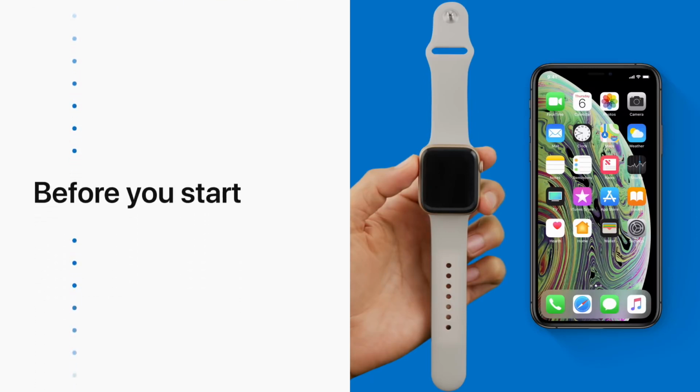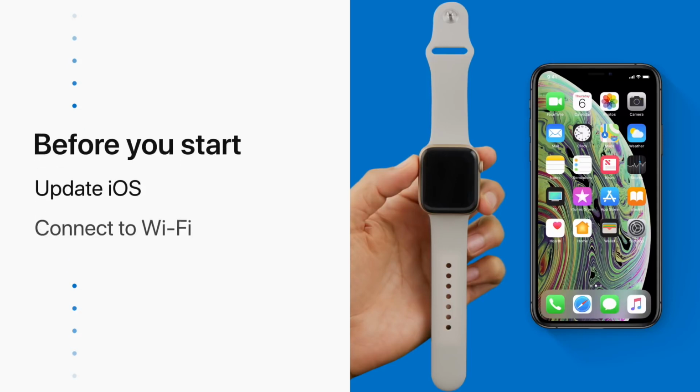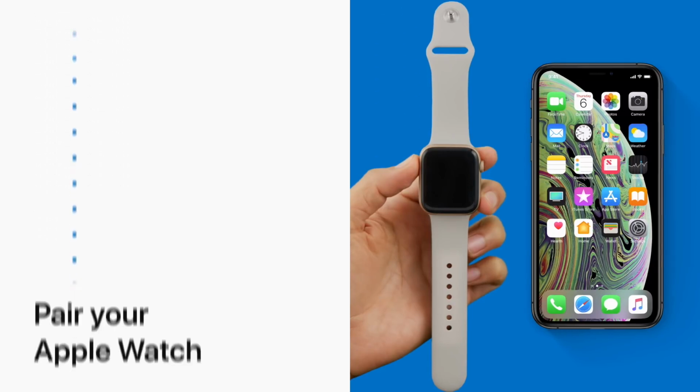Before we get your watch set up, make sure your iPhone is running the latest version of iOS, is connected to Wi-Fi, and has Bluetooth turned on. You'll also need to keep your iPhone and your Apple Watch close to each other during the entire setup process. Depending on your Apple Watch model and iPhone settings, your setup process might vary a bit. All right, let's get started.